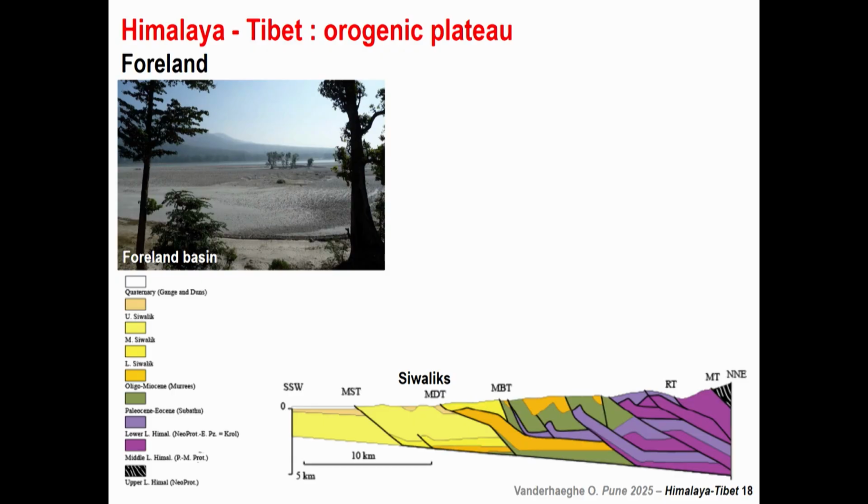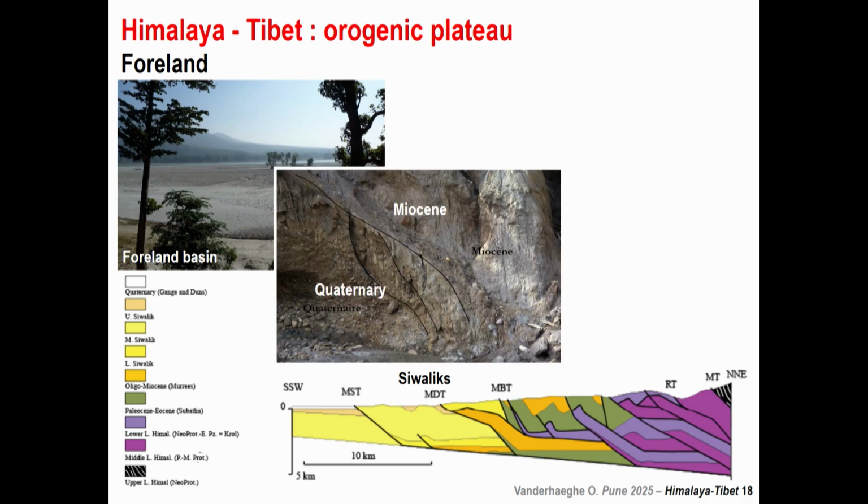So that's the front, the foreland with the Ganges basin, with the river. And then it's active. So you have Quaternary sediments that have been thrust over by Miocene sediments. And these are the foreland sedimentary deposits, the quartzite with pebbles and sandstones that result from erosion of the high mountain belt. And it's been deposited up front, but at the same time it's been involved in the mountain belt as it progresses. So that's here.